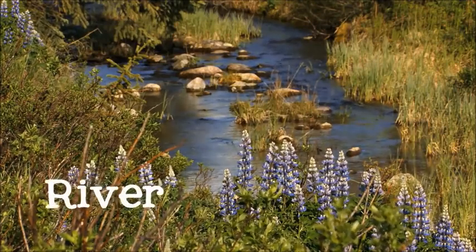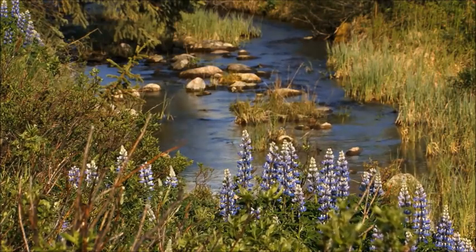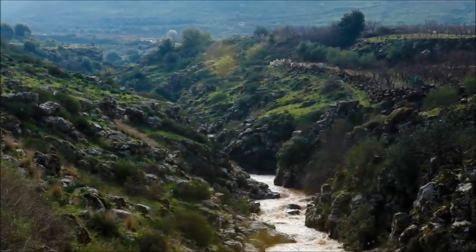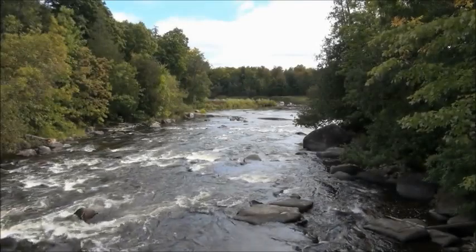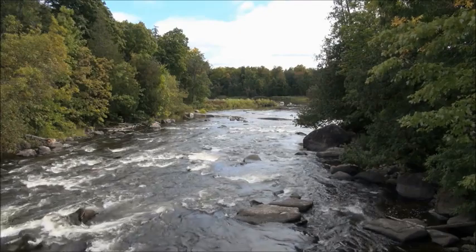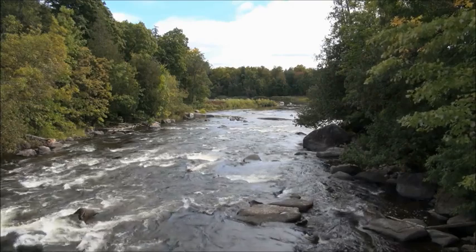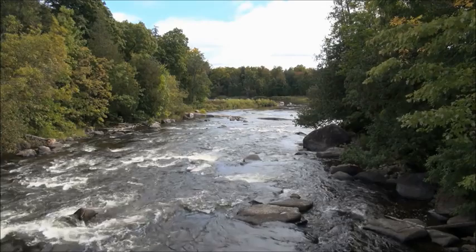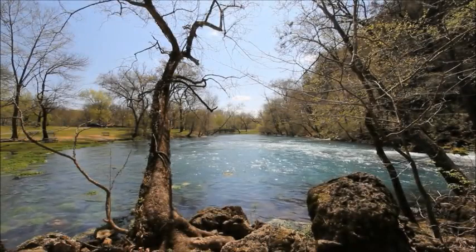Rivers are important natural features themselves. They are fed by rain or melted snow. The water in rivers is called fresh water, because it is not salty like water in the oceans. They begin in high ground, usually in hills or mountains, and follow gravity's pull down to lower ground. Smaller streams meet and join together, forming larger streams and rivers. These large rivers join together too, becoming larger and larger until they finally reach the ocean.